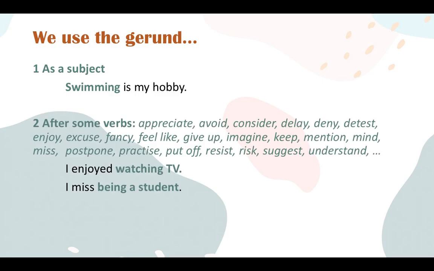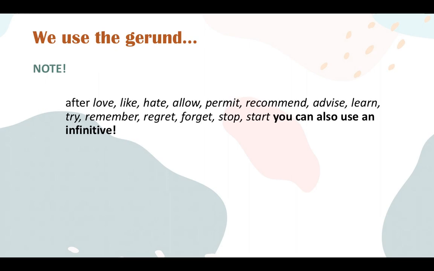Secondly, there are a lot of verbs that are always followed by a gerund and not an infinitive. Good examples are avoid, enjoy, something like to miss. This list that I've given you guys is, however, not complete, but it lists the most common verbs, I would say. Now, important to note, there are, however, a couple of verbs that can be paired up with both an infinitive or a gerund. There is a slight difference in meaning, but it is hardly there. So for me, you can use them interchangeably. Examples of these verbs are, for example, love, like, hate, permit, recommend.